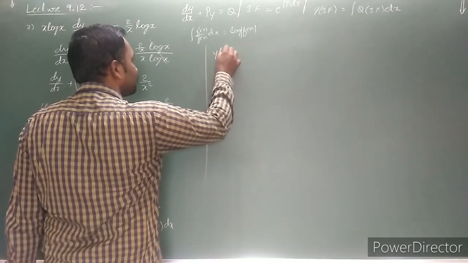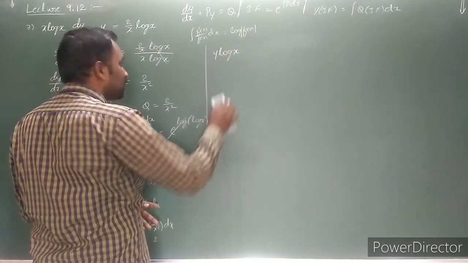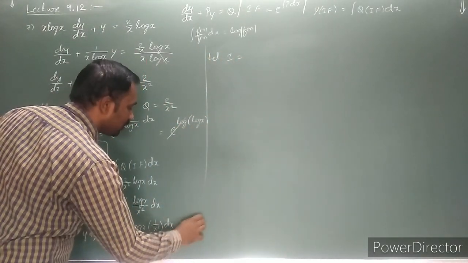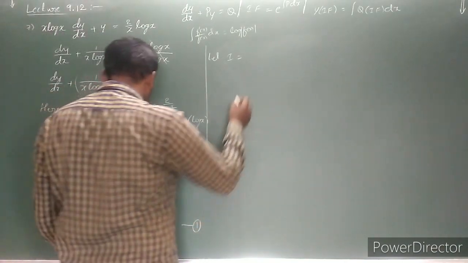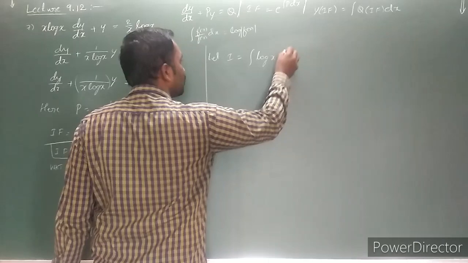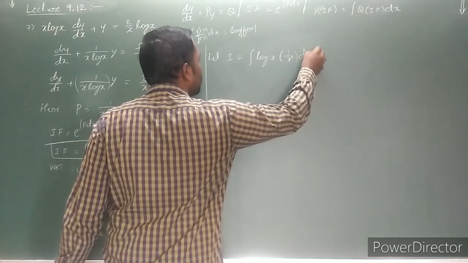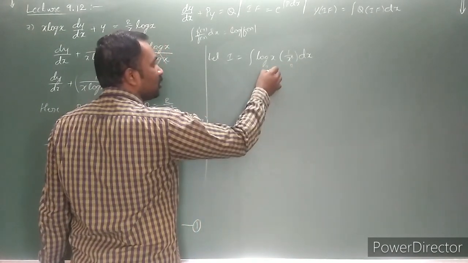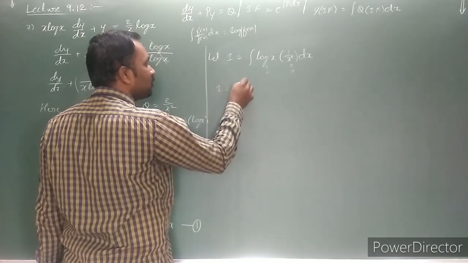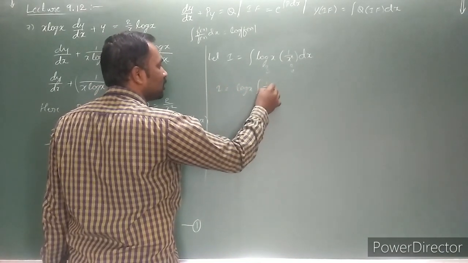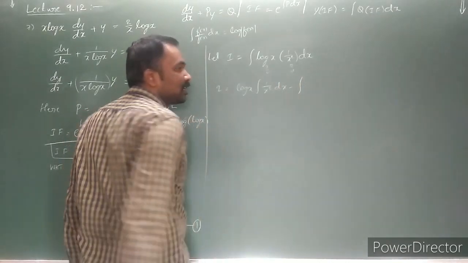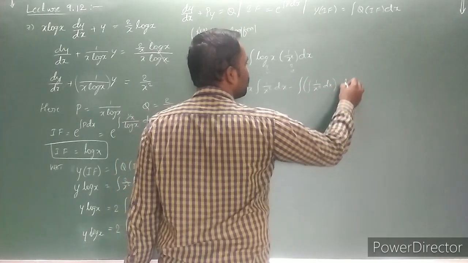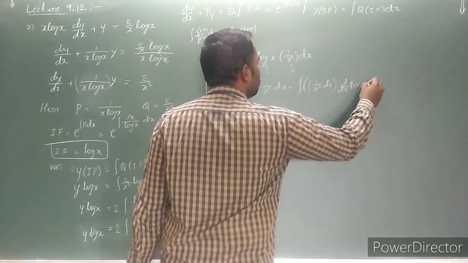So y into log x is equal to the right hand side. It is better to take let I is equal to, and separately integrate. Then we replace I into equation number 1. So I is equal to integration of log of x into 1 divided by x square into dx. Now integrate using first function, second function: I is equal to keep the first function as it is, integration of the second function, minus integration of the second function into differentiation of the first function, d by dx of log of x.